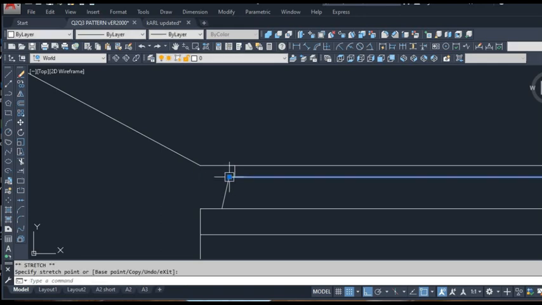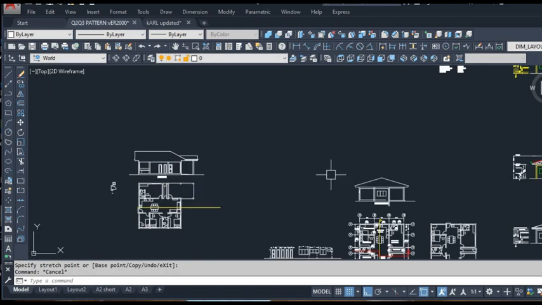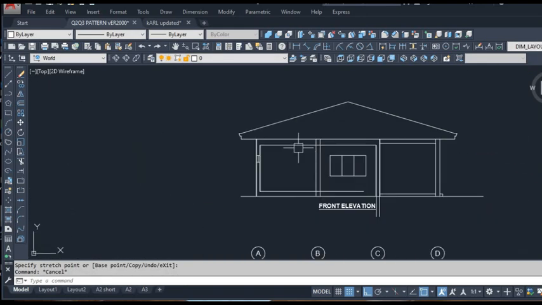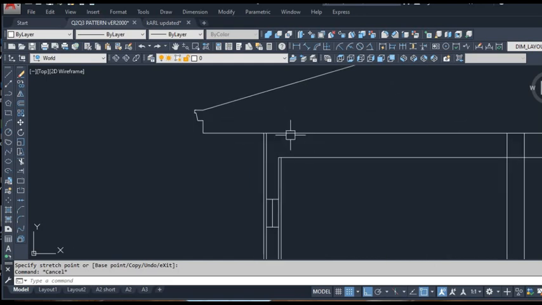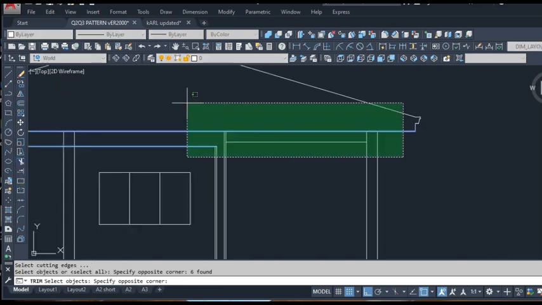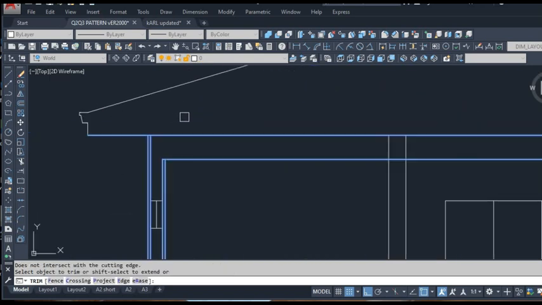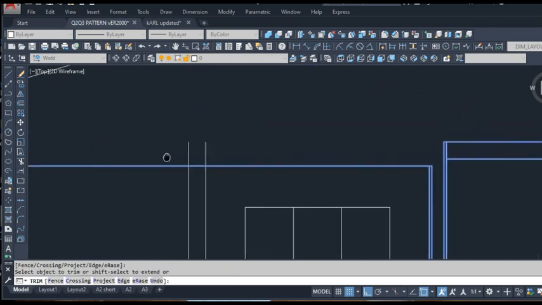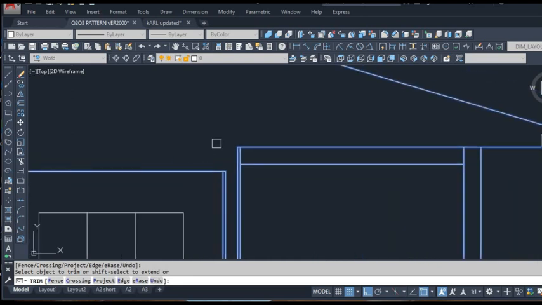Next, So, balik ako dito. Ito na. So, ang gagawin ko riyan, i-trim ko ito. Tatanggalin ko yan. Okay? Tapos, tanggalin ko rin yan. And then, ayan.